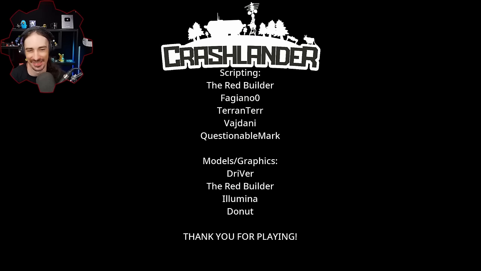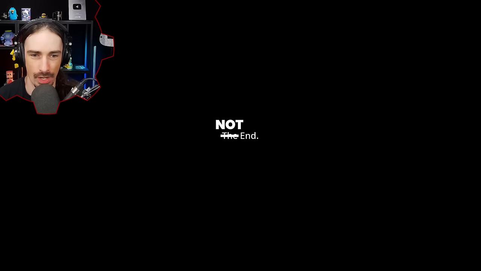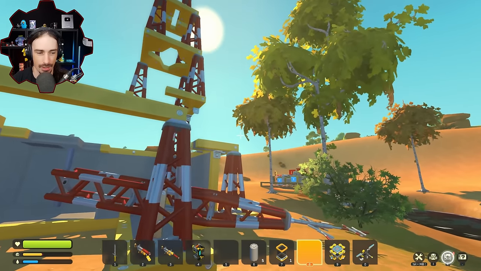And then that's the end. Thank you for playing. It's not the end. Do not click away from this video. We unlocked a glider, okay? We unlocked a glider. We gotta use the glider. The end. No, this is just the beginning of the end. Okay, wow, it really destroys the entire antenna.